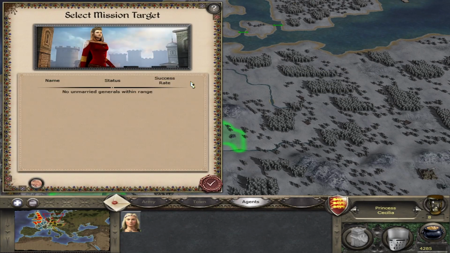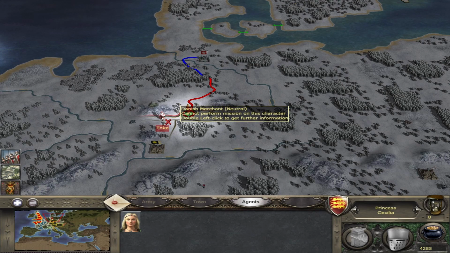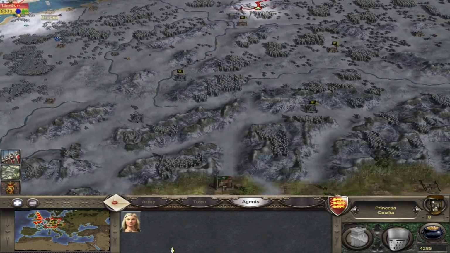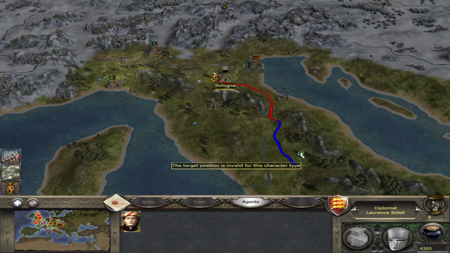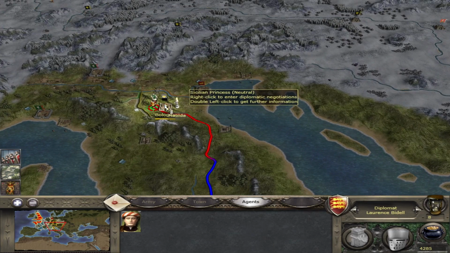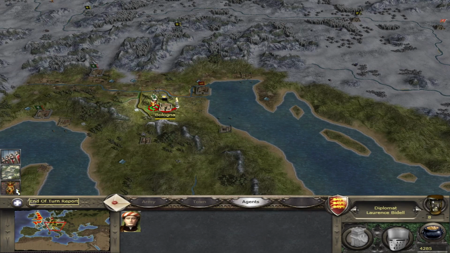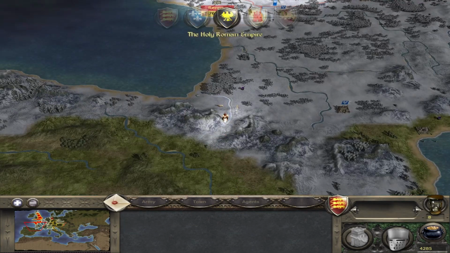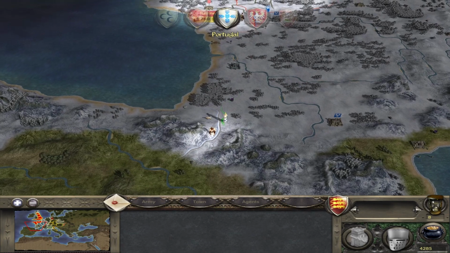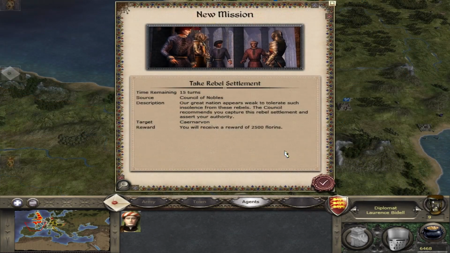Now, you can go over there. Oh, Danish merchant. Yes, my lord. What's this? Sicilian. No. Go for the Sicilian diplomat, actually. Princess, even. Oh, come on. Oh. Portugal princess coming to go and say hello to us by the looks of things. New mission.